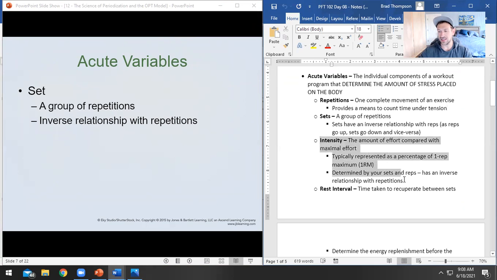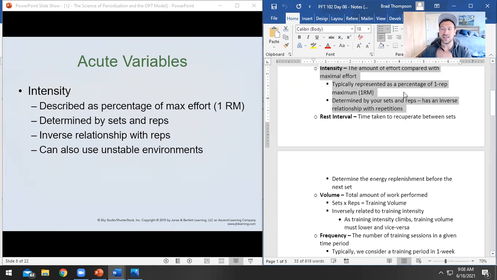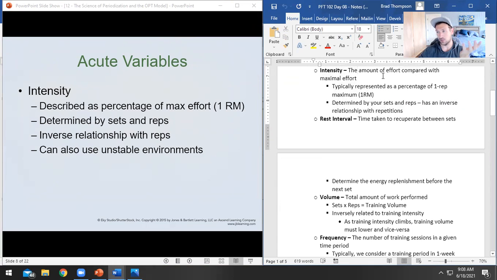And then we see intensity here again, right? And intensity is the amount of effort compared with your maximal effort. So when we're talking about the word intensity in the world of personal training, we mean the amount of effort compared to your 1 rep max. Do you think doing a set of as many push-ups as you can do is intense? If you're going for total failure, total burnout by the end of it, is that intense? No, because you're doing a high number of repetitions. It's hard, totally, super hard, difficult, absolutely, right?